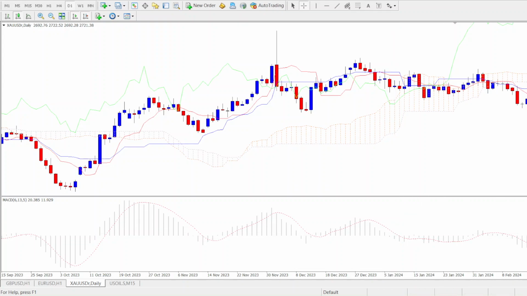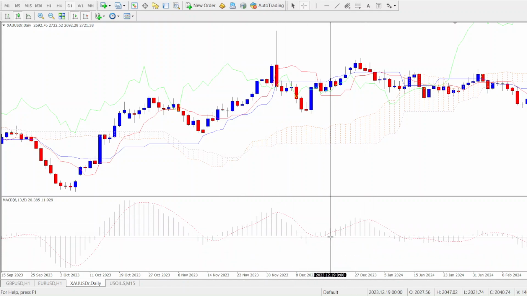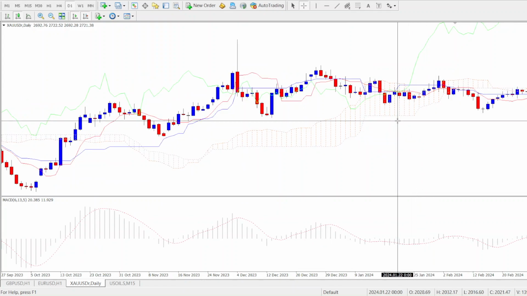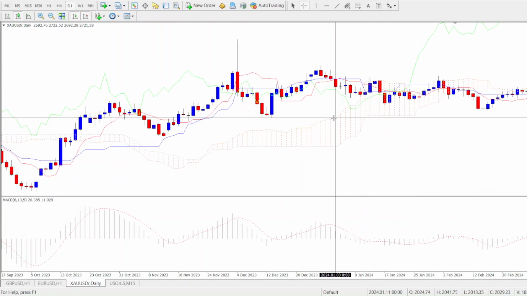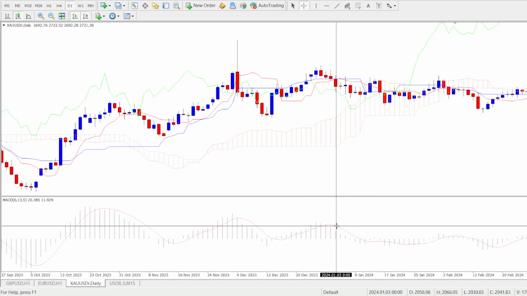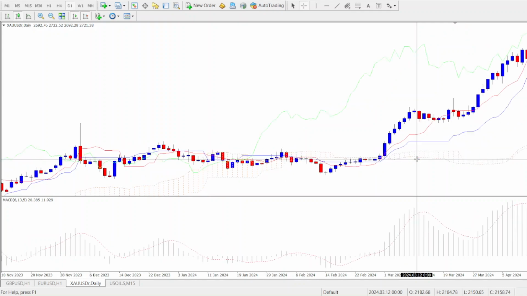Okay, because if the MACD starts to show divergence, e.g., price making new highs but MACD does not, it may be time to consider taking your profits or reducing your position size, especially if the price approaches the upper edge of the Kumo cloud, like what we can see here. When price begins to approach the upper Kumo and we have the MACD beginning to decline, you can consider exiting your buy trades.